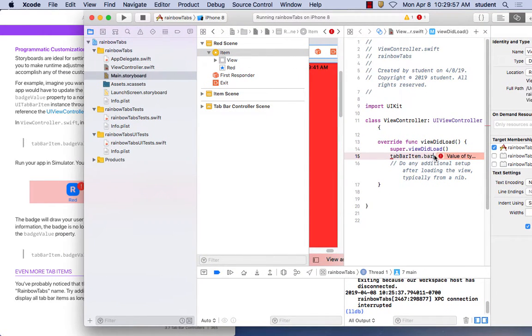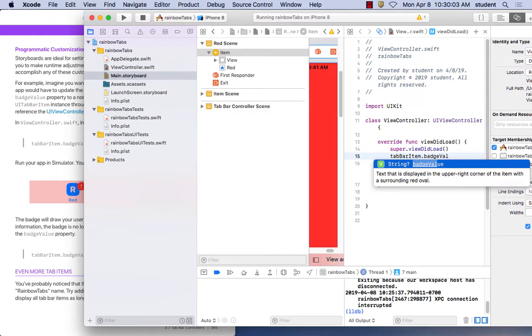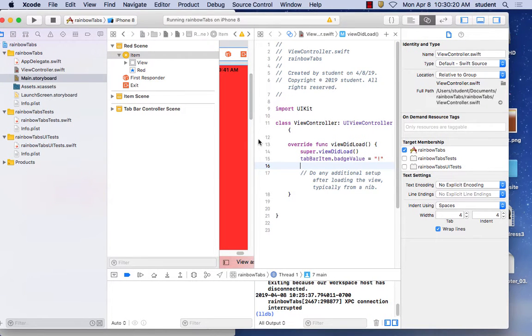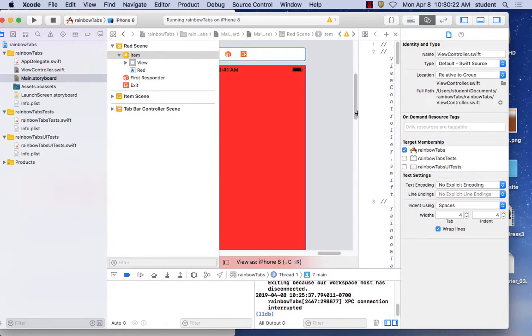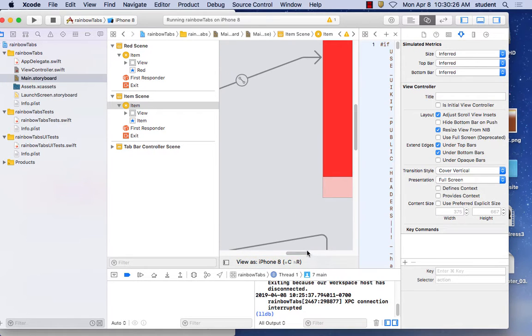B-A-D-G-E value. Badge value, and then they give it an exclamation point. Or no, like that, and then it should show up at runtime. So that would be something that you would have to test.